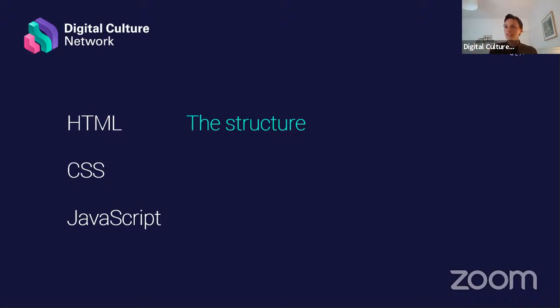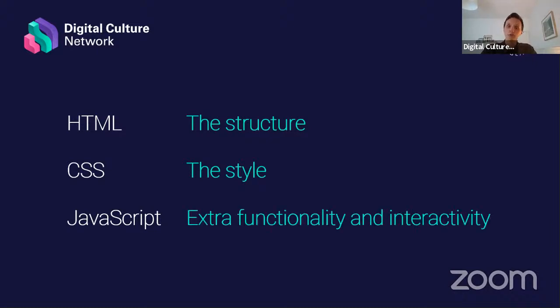Without any CSS, there's a standard version that browsers will use to format the HTML in a certain way. So the structure of it will be formatted in a certain way, and without CSS, it will not be styled. It will not be responsive when it comes to mobile design, especially for imagery and things like that. It will just be full-size images, all that kind of thing. So CSS is the style. And then JavaScript is the extra functionality and interactivity for your website. So all the fancy stuff that usually happens on your website, that's the JavaScript. So that's how it works.